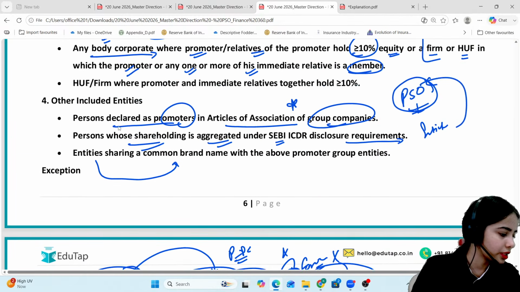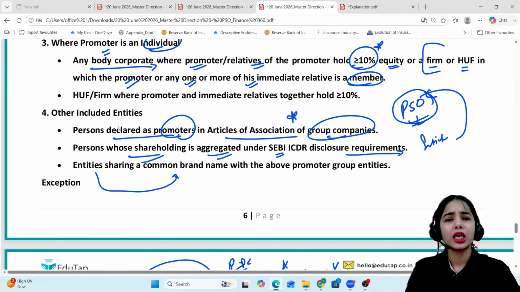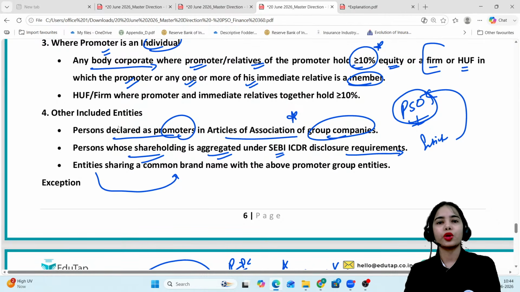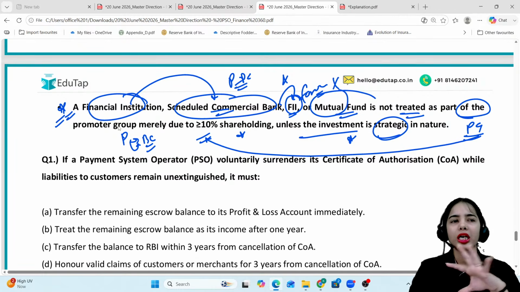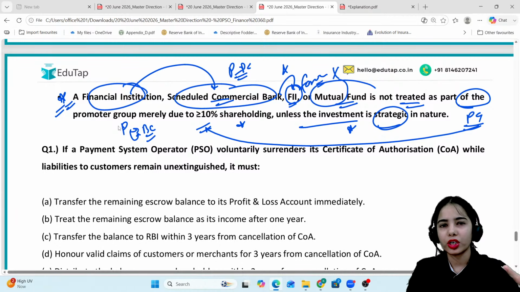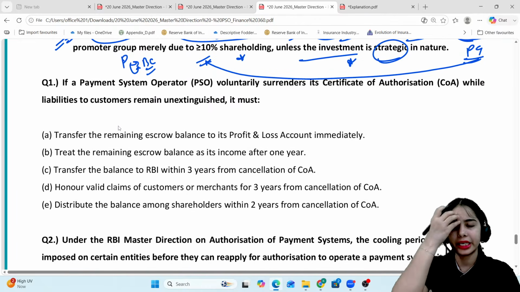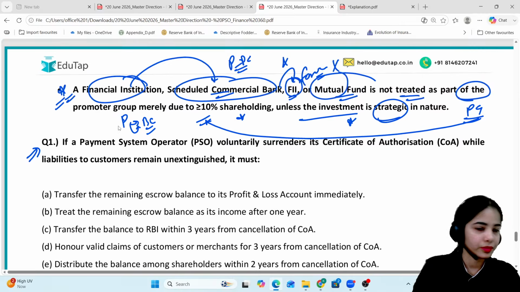Okay, any confusion, anyone? Ma'am, should we read RBI circulars for NABARD as well? No, there is no need to read all the RBI circulars for NABARD, only the important ones that are related to your syllabus, like the Digital Payment Index, Financial Inclusion Index. Such kinds of RBI circulars are important, not all. If anything is related to digital payments or the payment system, that becomes important for NABARD also, but not very detailed directions, just the major indexes. Now coming to the questions, no confusion?